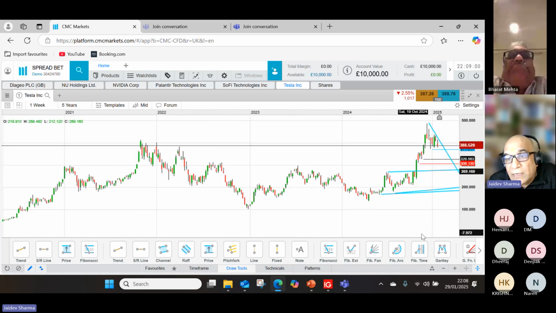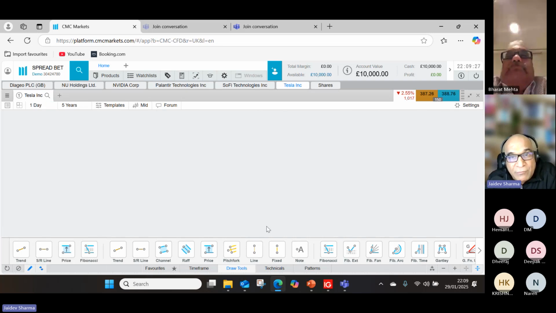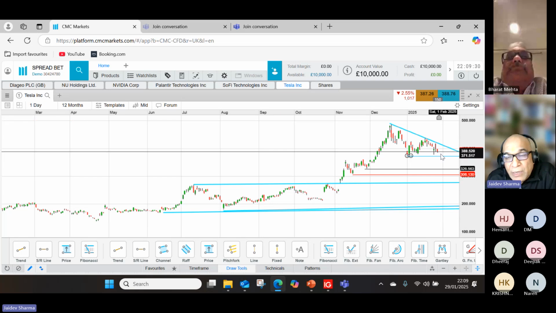If I look at it in the weekly time frame, actually the weekly doesn't look that bad because I could say that this is a big swing up and then it's consolidation. And once this consolidation is broken, this is like a pennant, right? A pole and a pennant. If this breaks up, then we are all good. But that's in a very long time frame, right? Before that, we'll have to deal with the emotions of what happens between now and the next few weeks. I think it's already around 400 now.